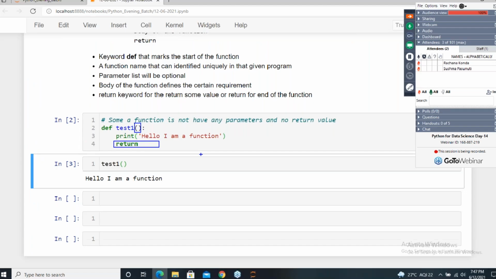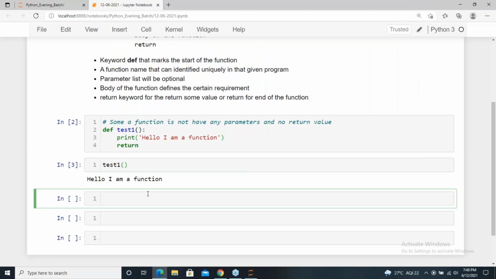And the other kind of functions, I'll give you one more example. Some functions take an input argument or a parameter and no return value.